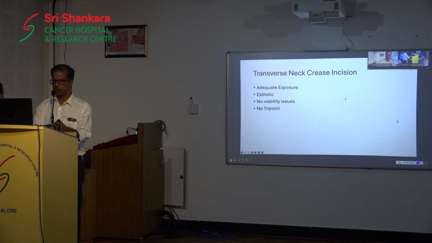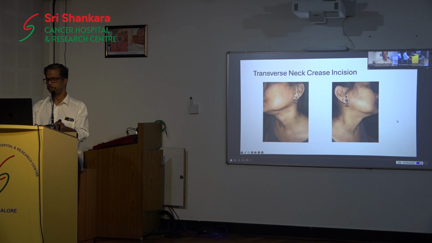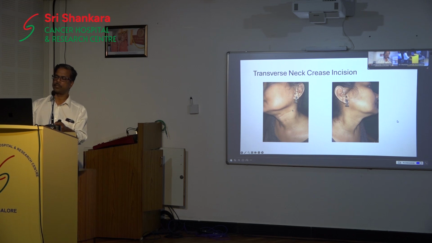Okay. So it has to provide adequate exposure, aesthetics, should not interfere with the viability, and there should be no tri-point. And for that, the transverse neck crease incision is ideal. So these are some outcomes of transverse neck crease incision, which we usually take. It never turns upwards towards the mastoid, and never turns anteriorly towards the chin.